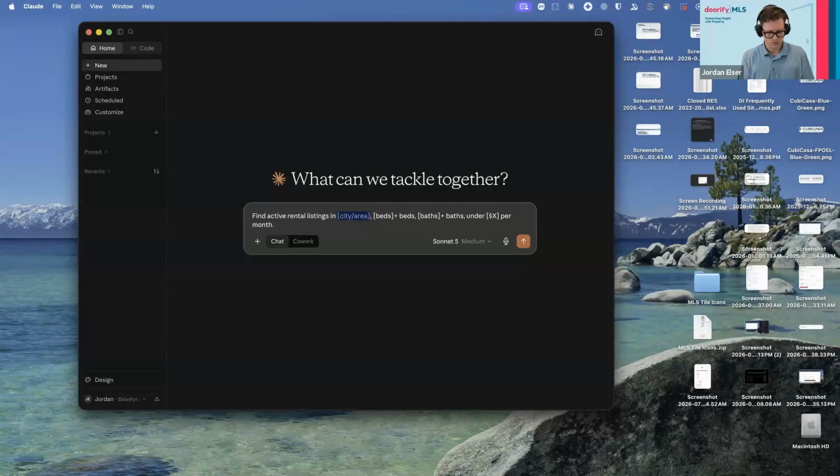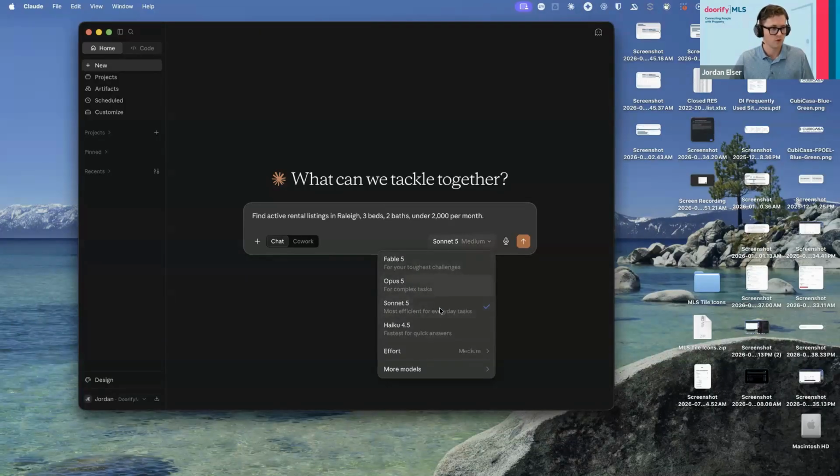Okay, so I'll do Raleigh. I'm not spelling that correctly. I'm going to take out the brackets, there's 3 beds, 2 baths under, let's do 2,000.